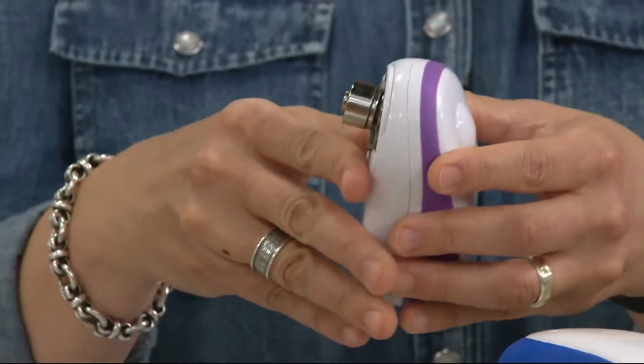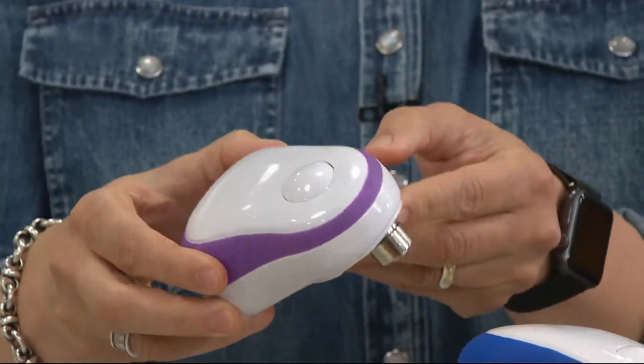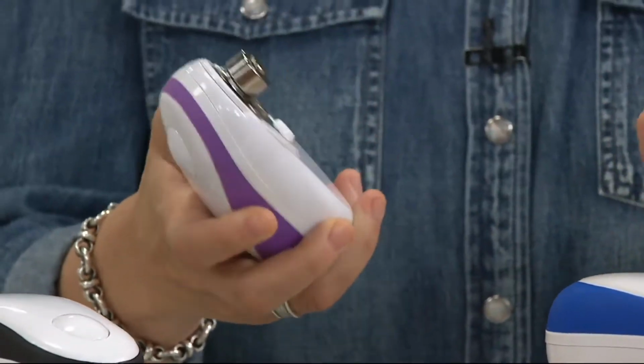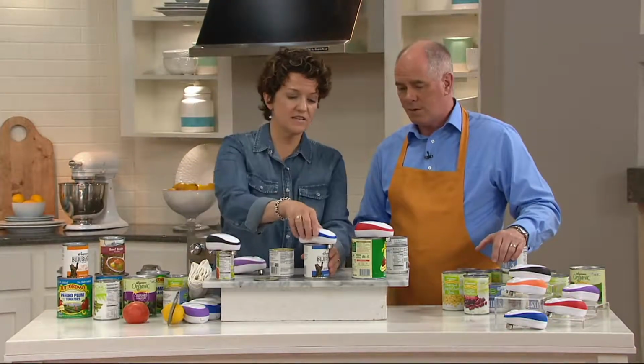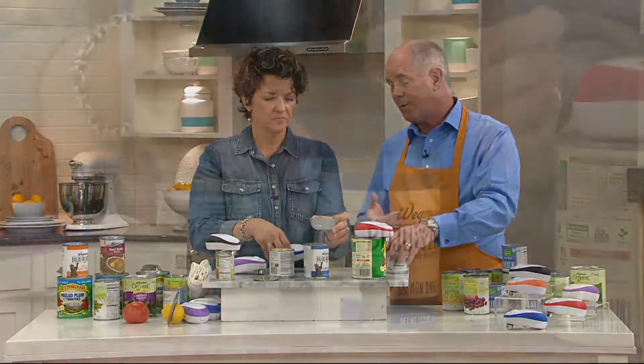You can, as soon as you get it home, pop the batteries in, easy to do, and then you just press the button. If you press the button by accident, press it again and it'll stop. So it's very, very easy. Complete control.